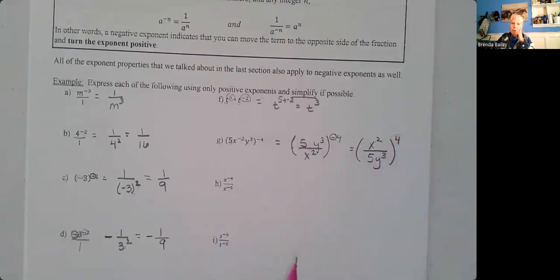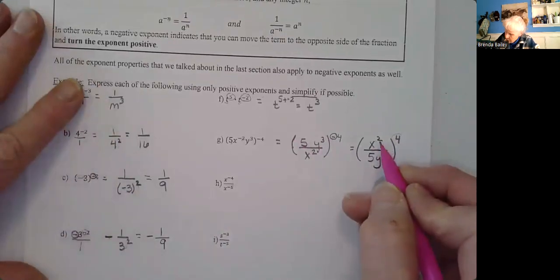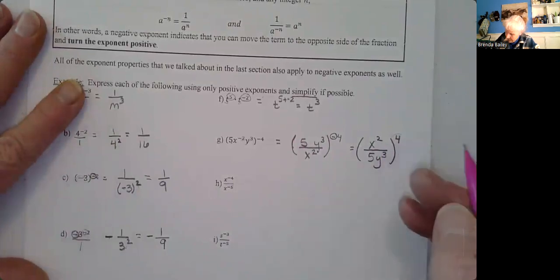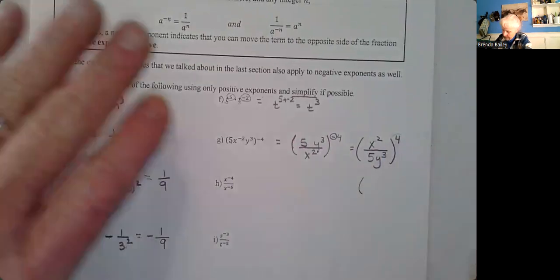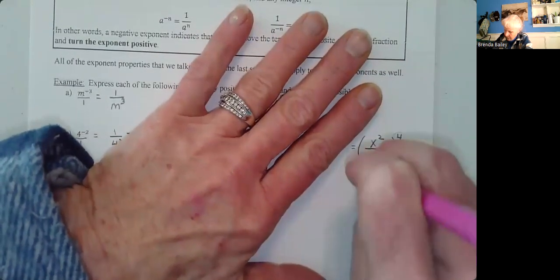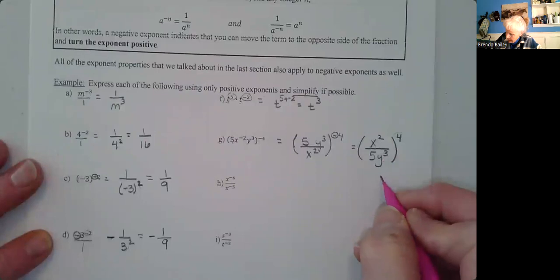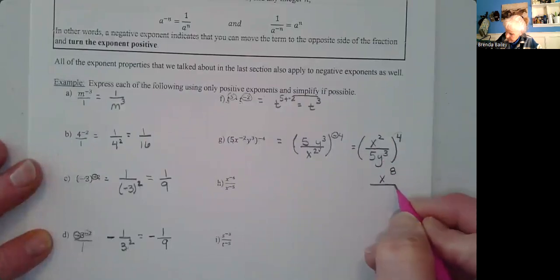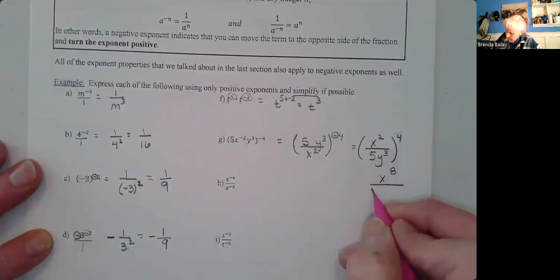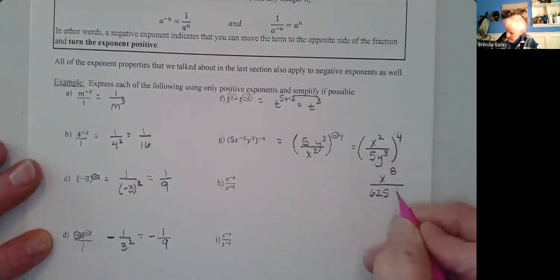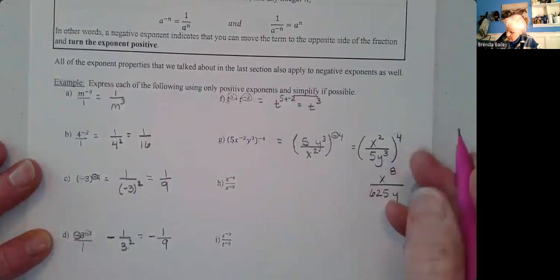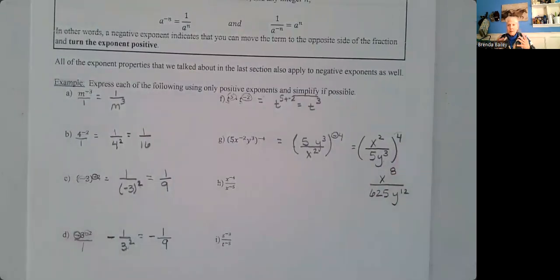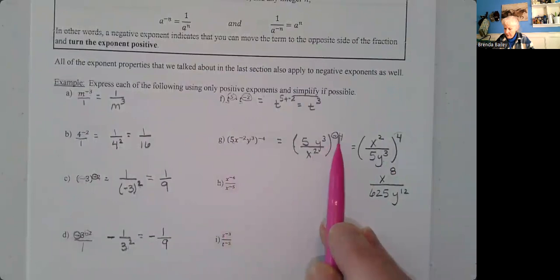Now I do my 4th. 5 to the 4th, 625, yeah. So here we'll go 2 times 4. I'll just put it over here. I don't need parentheses. Once you're taking care of these power to a power, you can drop the parentheses. So we have x to the 8th. 5 to the 4th is 625. 3 times 4 is 12. You know, you just have to be methodical. Parentheses, then this flips it, and then I took it to the 4th power, and just practice.